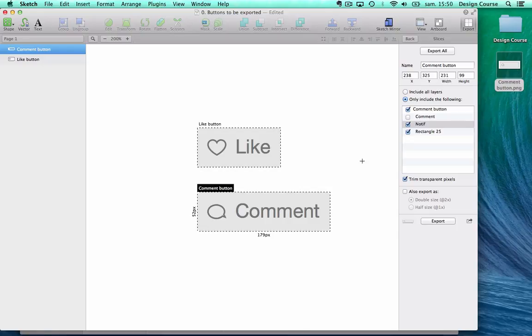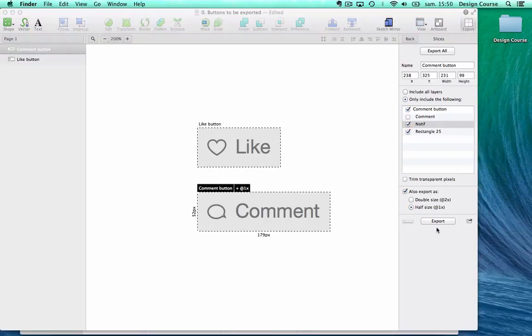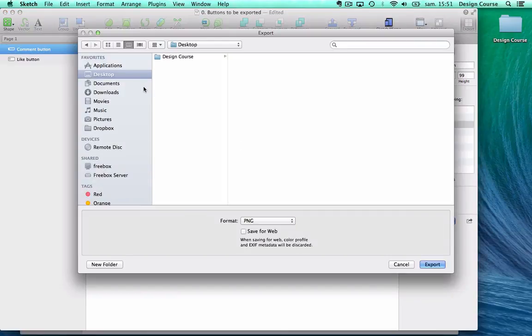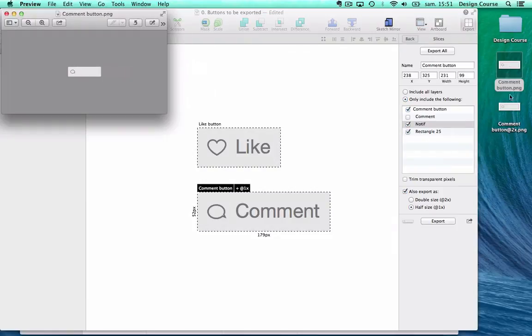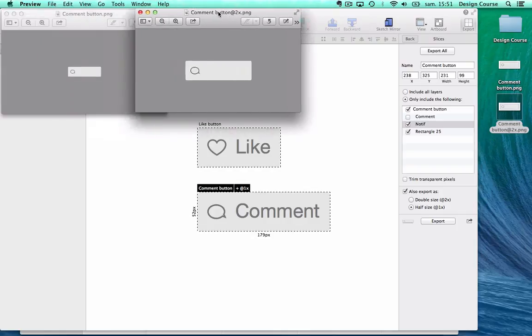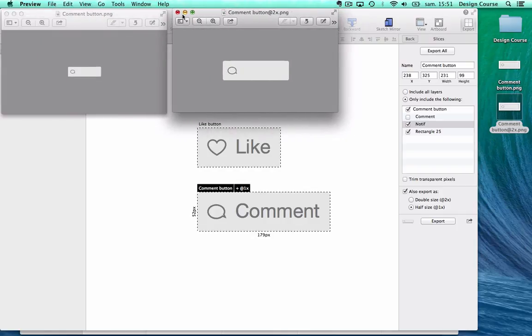Last option you can use is the also export as double size or half size. So if you're designing 1x, you have to use the double size, and if you're designing 2x, and that's what we're actually doing, we'll use the half size. So when you export the slice, it will create two slices, a non-retina and a retina version of the slice.